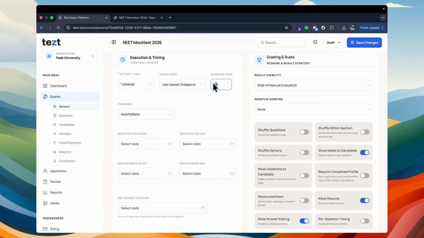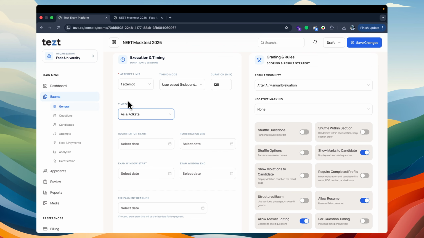Then you can define the duration, like 190 is 3 hours and 120 is 2 hours. Also, you need to select the time zone of the examinations. So Asia and Kolkata. If the time zone is based on India, then wherever you go in any place of the world, it's fixed to the time zone of India. So for example, if the examination is based on Asia, Kolkata, which is the Indian time zone, and if someone is living in Gulf countries, maybe in UAE, then he gets like 1.5 hours previous of this time.